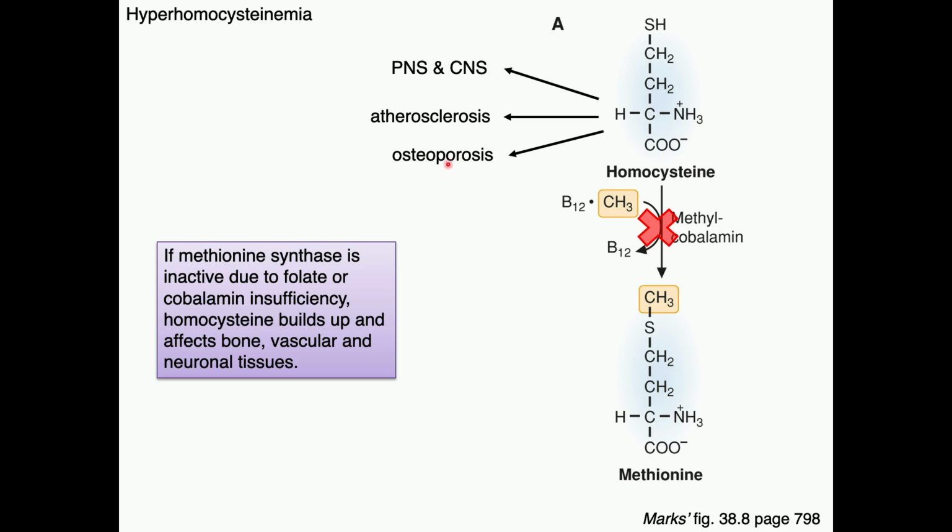For bone metabolism, homocysteine is interfering with the collagen maturation reactions that are necessary for generation and mineralization of collagen, which is how bone is made. Okay, so we could get this hyperhomocystinemia as a result of a folate deficiency, as a result of a B12 deficiency, or as a result of a loss of function mutation, for example, in the methionine synthase.